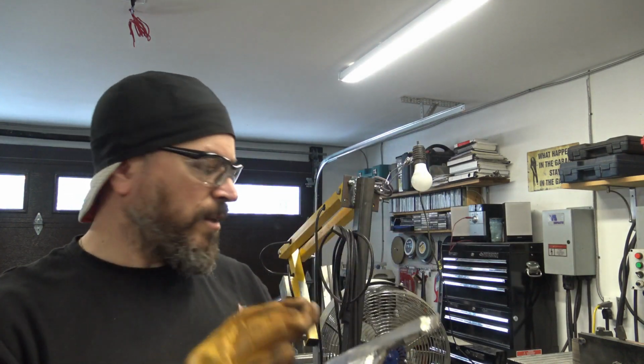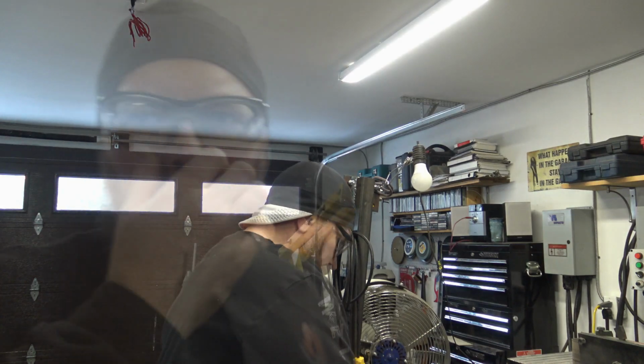So I figured I would at least videotape this part so you guys could see how easy it is to make this if you have a TIG welder. So I bought this Everlast Power Pro 164 SI welder in 2020. I didn't know a thing about welding at the time, and everything I've done, I've watched a few YouTube videos of professionals welding, but I've developed some techniques that I haven't seen anybody else use, and this is one of them.